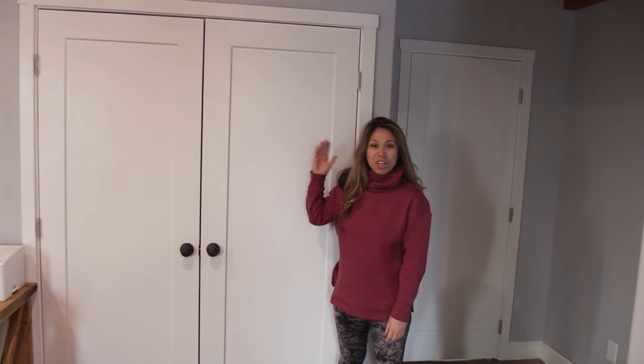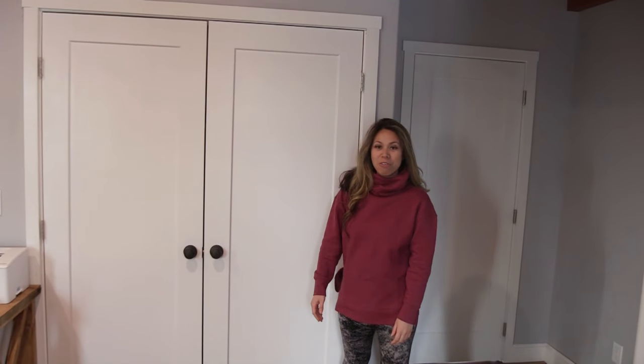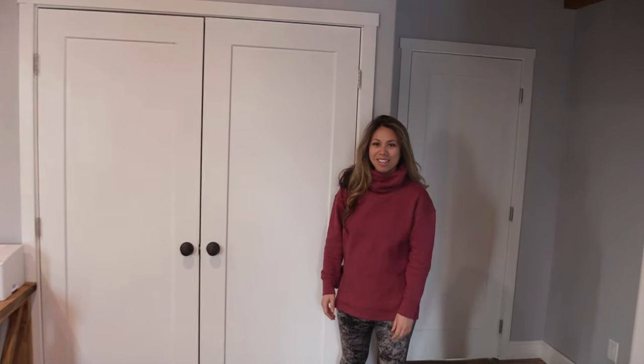In this video, we're going to show you the simplest way to add French doors to a closet.